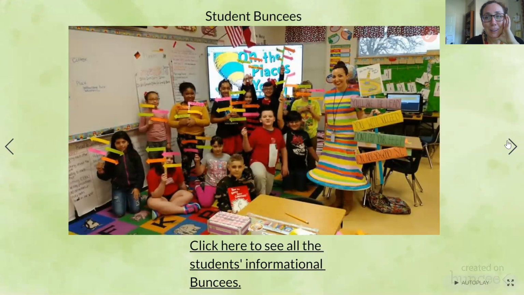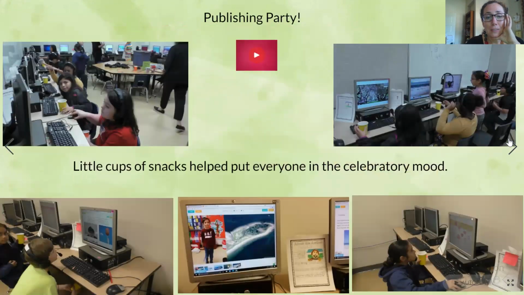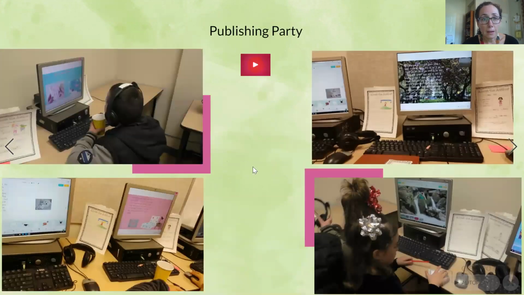Here they were celebrating. They also had this great celebration. They had one party in the computer lab. You see those little cups, they have pretzels in them. And there was a bag, if you can kind of see them over here, with an about the author written in print that was attached to a paper lunch bag, where they could leave comments for each other. And then each student would go around and listen and read to other students' Bunseys, write down a comment, and put it in the bag for the author.